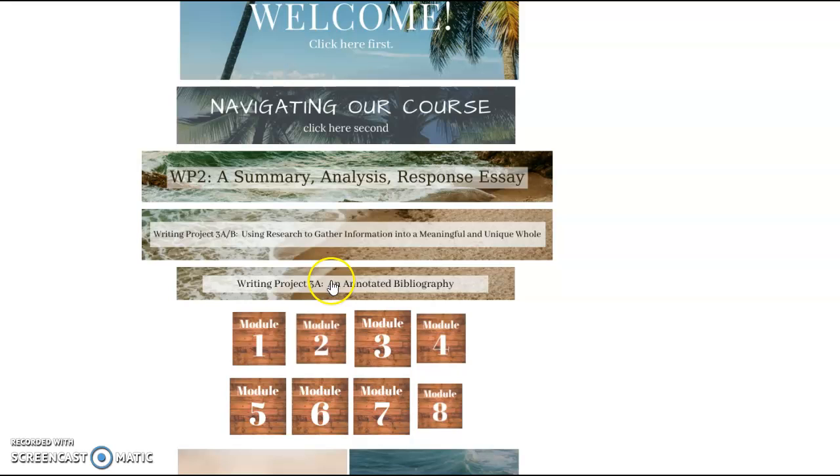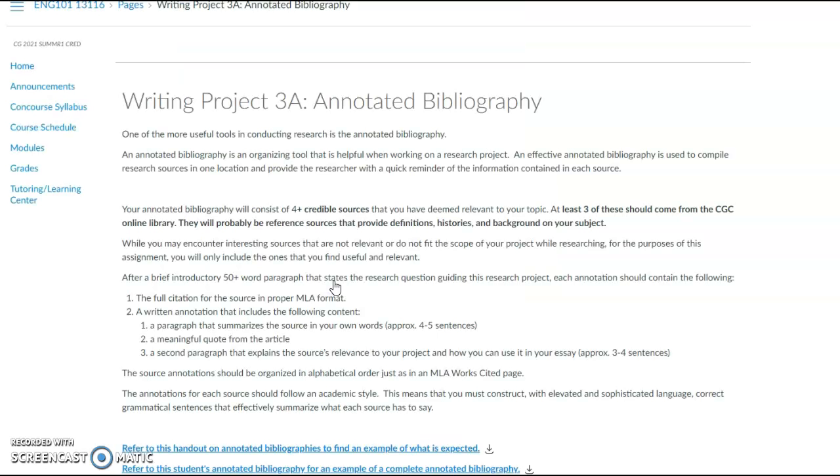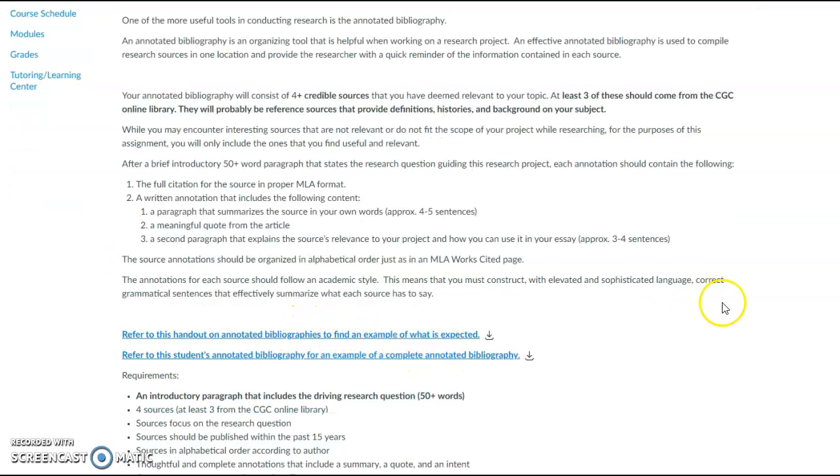And the second quick link I have here is to our first part, which is that annotated bibliography. We are gathering those sources right now, and we're writing this annotated bibliography. So review again what is expected. Here is the handout that shows every detail and the student example, and here are the 3 or 4 sources that we're needing. So look at all of that.